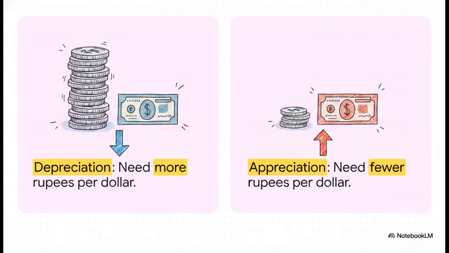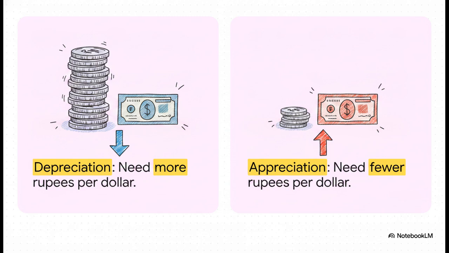You hear these terms all the time on the news, right? Depreciation and appreciation. When your domestic currency depreciates, it's basically losing buying power abroad. It takes more of your local currency to buy a single US dollar. Suddenly, that European vacation feels incredibly expensive. But, and this is a big but, a depreciated currency makes your country's exports look like a massive bargain to the rest of the world, which can be huge for domestic manufacturing.